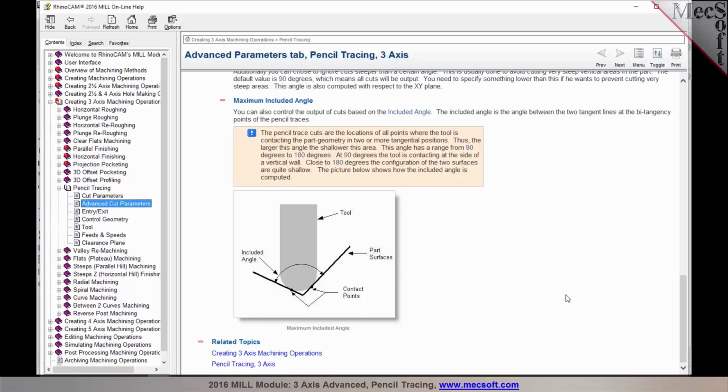And again, the reason we would not recommend a flat mill is because these bitangency situations seldom do occur with a flat mill. But having said that, you could use the flat mill for flat areas. So if you have a flat surface and then you have another wall abutting that flat surface, you could use a flat cutter to come in and clean out that valley. So there are some places where you could use the flat mill for pencil trace.